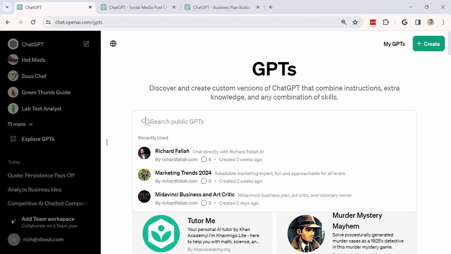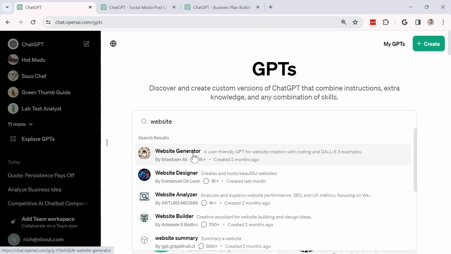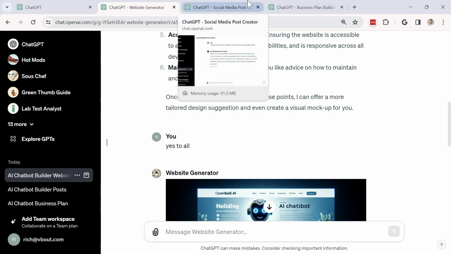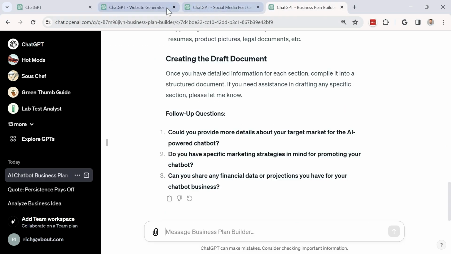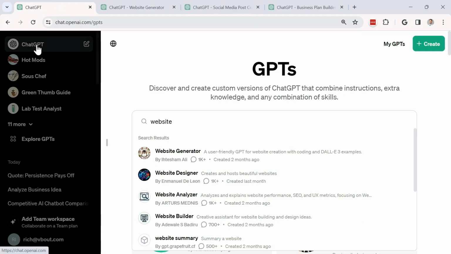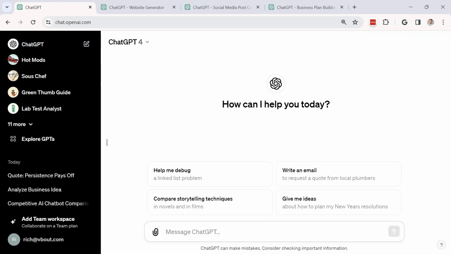And how about we add one more GPT that's designed to create a website based on a prompt. So we'll type in one of these. Website generator. All right, so now that I've engaged with all the different GPTs that I would like to use in one particular chat, instead of using them individually like this, I'm going to go ahead and initiate a new one. So let's just start a new chat and we'll begin.